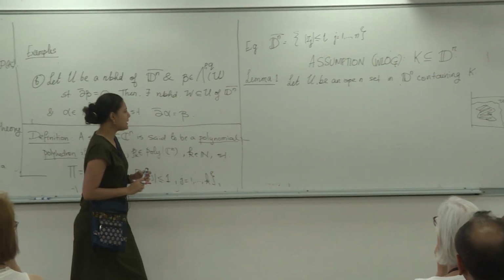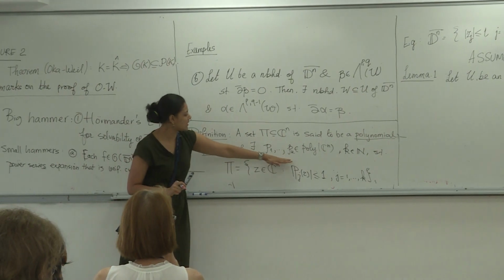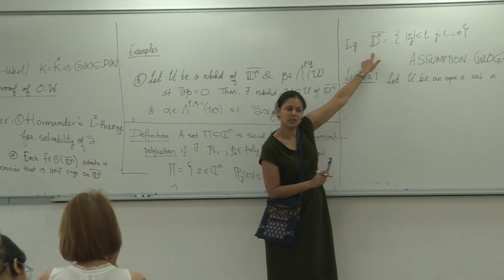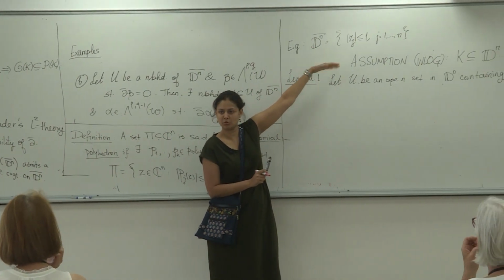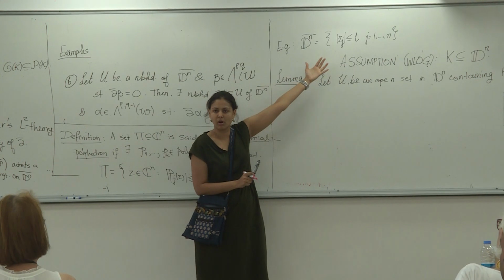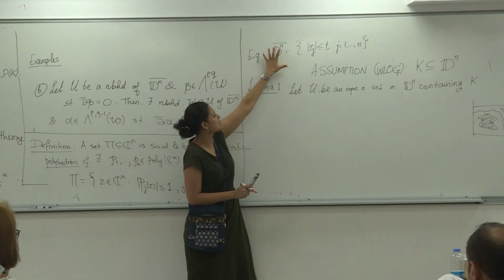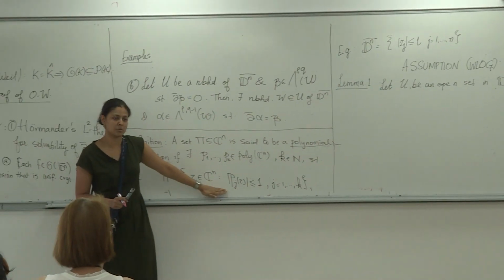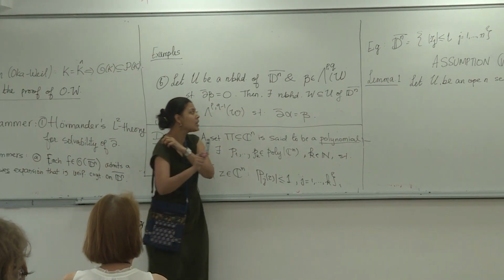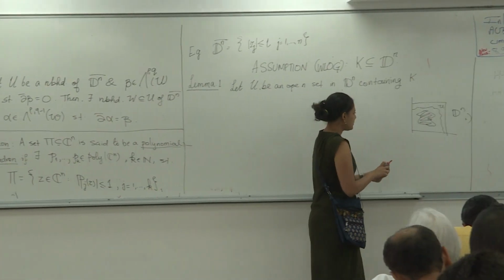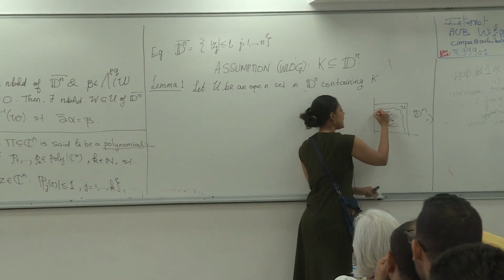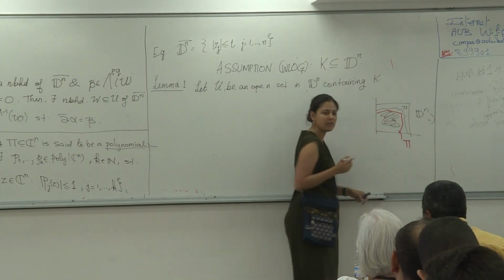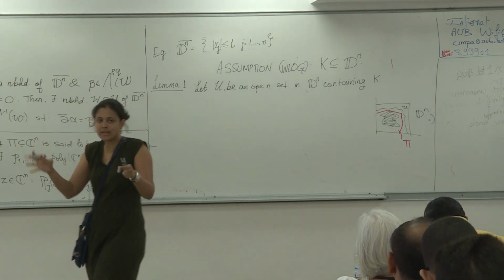So let me say something about why these are kind of nice objects. This example over here, I've not just written this to give you an example. It's also kind of a model. A lot of times the analysis you can do on this, you can transfer quite easily to these guys over here, and we'll see precisely how. So between k and U, I'm going to squeeze a polynomial polyhedron.